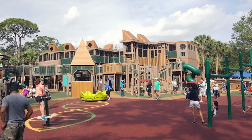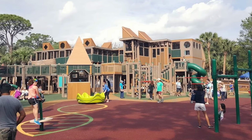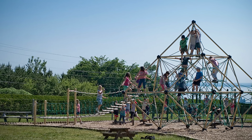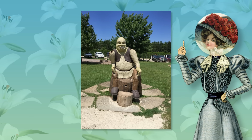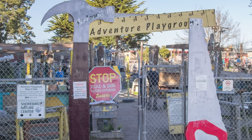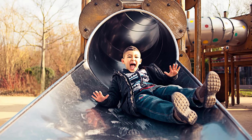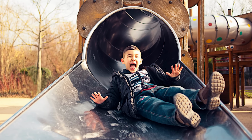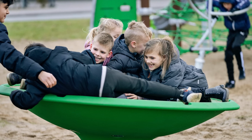And they're not alone. There are plenty of other amazing people out there that are trying to create both a safe and exciting environment for kids. Like this playground at the Scenic Caves in Blue Mountain, Ontario, which has an old-timey jungle gym. It also has this wooden statue of Shrek, which I totally thought I imagined as a kid, but it's real, and it's important to me that you know that. There's even a few adventure playgrounds left, like the one in Berkeley, California. As less and less children are playing outside, we need good playgrounds more than ever. But thankfully, things are back on the right track, and future generations have a lot to look forward to.